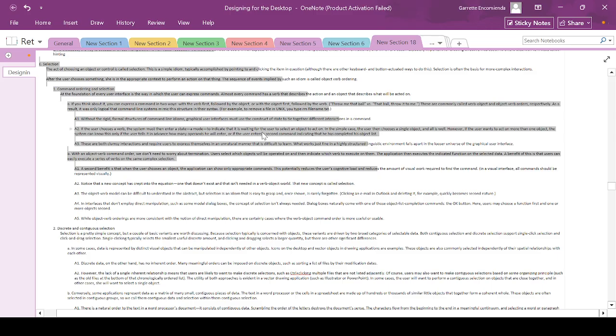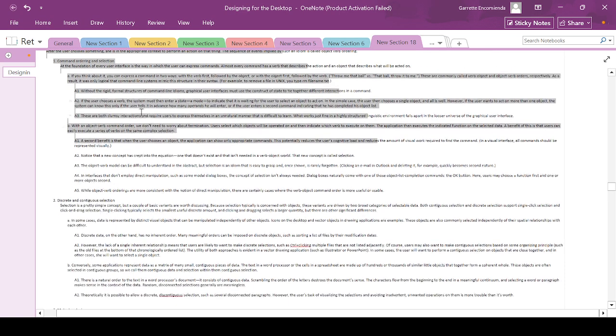If the user chooses a verb, the system must then enter a state, a mode, to indicate that it is waiting for the user to select an object to act on.